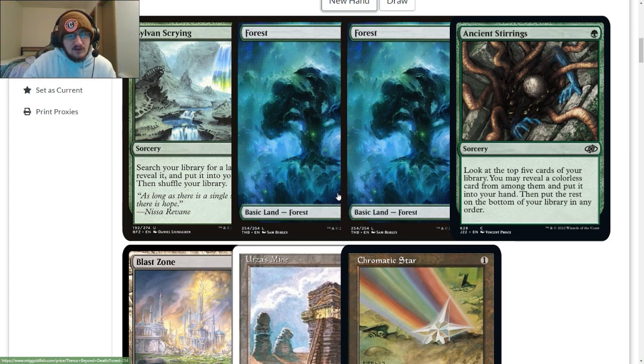If maybe this is our 5-card hand, this would end up being capable, because at that point you have to temper some expectations. You can put down a forest and a Blast Zone, and being left with Forest, Mine, Sylvan Scrying, Ancient Stirrings really isn't that bad, especially when you can lean on Mine to play the Chromatic Star, and then you can at least add a few draw steps, find another Tron piece, and even use the Ancient Stirrings to find it. So as a 5-card hand, this would be pretty good.